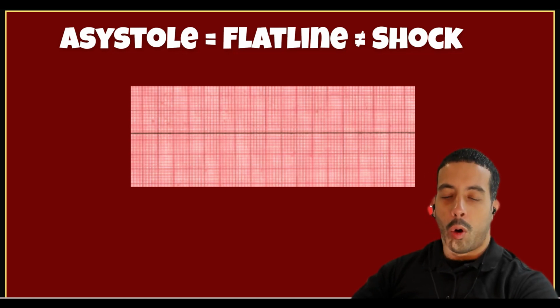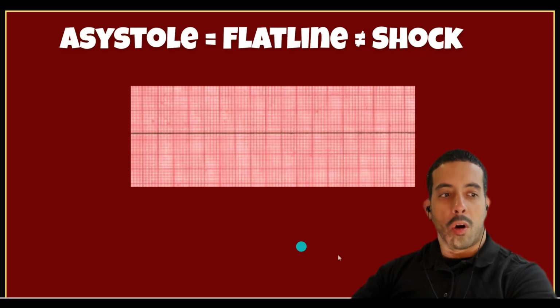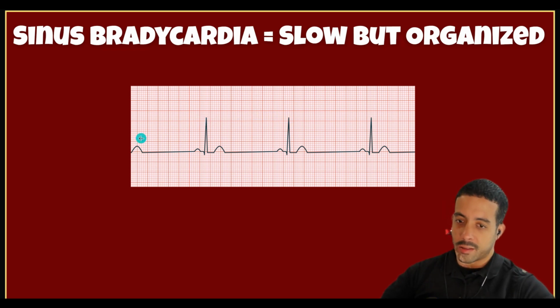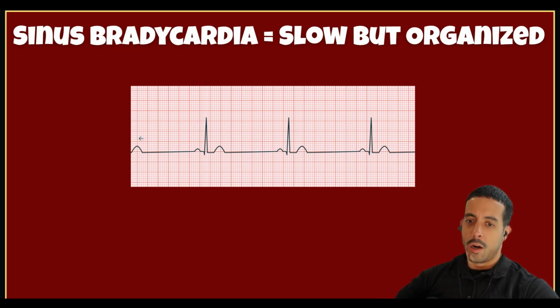Now, when we go on to the next rhythm, we're talking about sinus bradycardia. Now, what do you see here? One of the things that you can appreciate here is that the P wave is normal, the QRS is normal, and the T wave is also normal. But one thing we do see here is that there's a lot of large boxes in between this R wave and that R wave. And at a glance, right away, you'll gain experience. Like, it's going to come a time where you just look at it from afar and you already know what's going on. But please just take a look.